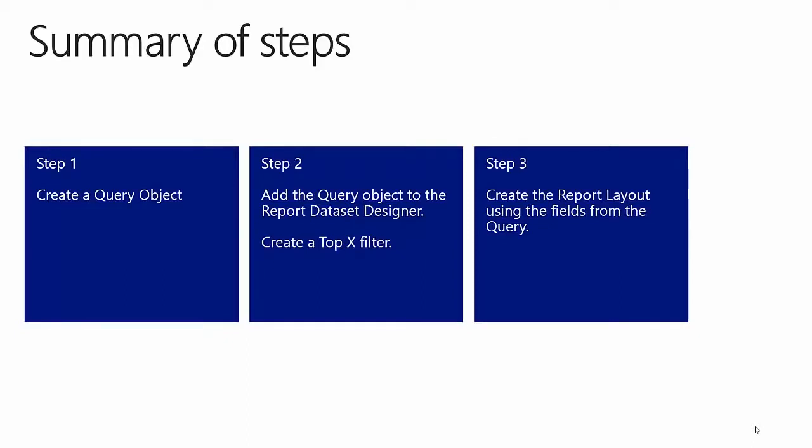Next, in step 3, we created the layout of the report. We used a table and a chart and basically rebuilt the customer top 10 111 report by making use of a query object. In this case we replaced the data items by making use of a query object. What you can also do is combine the original table data items and query objects to increase the performance of existing reports. This briefly explains how to create a report based upon a query object.